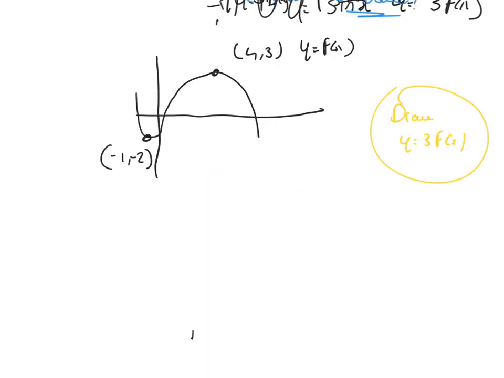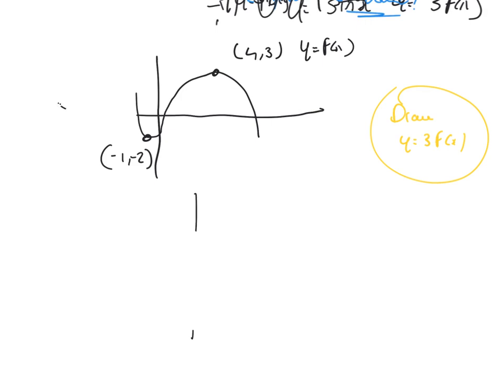Okay, so here's an example. We've got the curve y equals f of x, which goes through minus 1, minus 2, and 4, 3. We're going to draw 3f of x. It stretches the thing vertically by a factor of 3. That'll affect its y coordinates, so it will stretch 3 up to 9, and it will stretch minus 2 down to minus 6. What won't be affected is the x coordinates. That will have no impact.